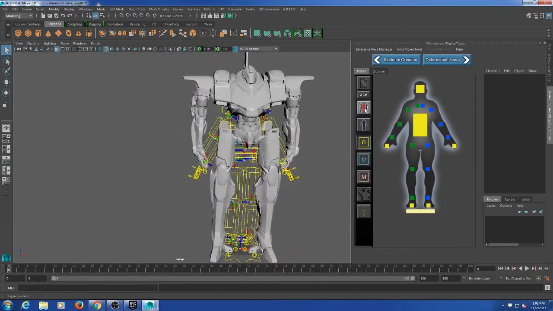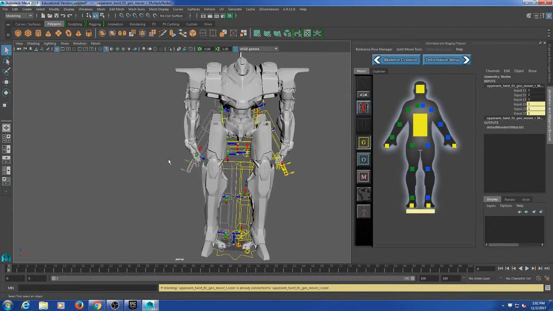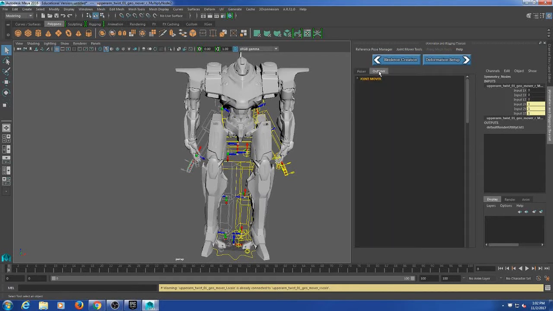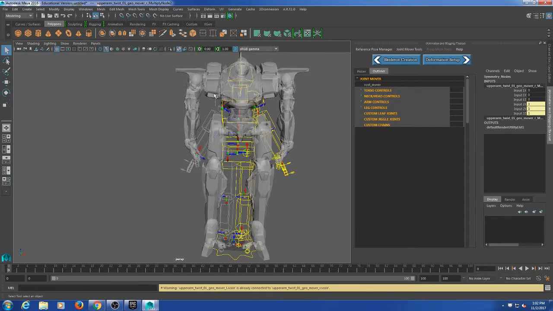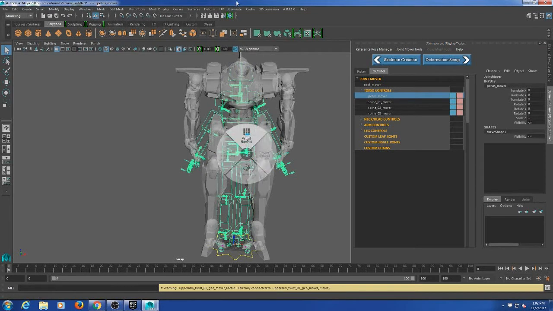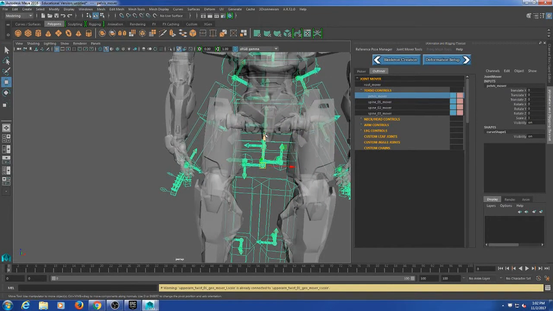So what I'm going to do is click on this symmetrical button right here, and that's just going to make everything on the right side move whenever I move the left side. I'm going to go to this outline joint mover, and it's going to allow me to pick up every single joint and move it. I usually go into X-ray mode here so I can see through the model that I'm using. And I'm just going to start placing all of my joints where I want them to go.